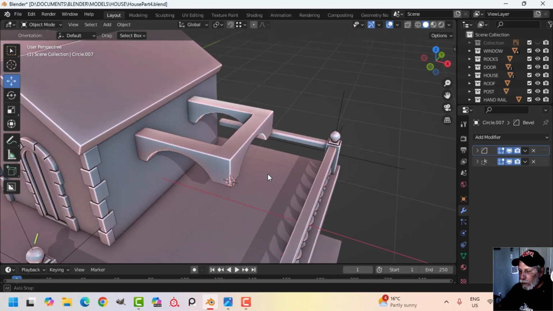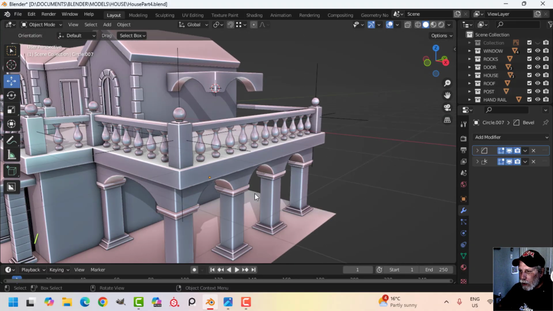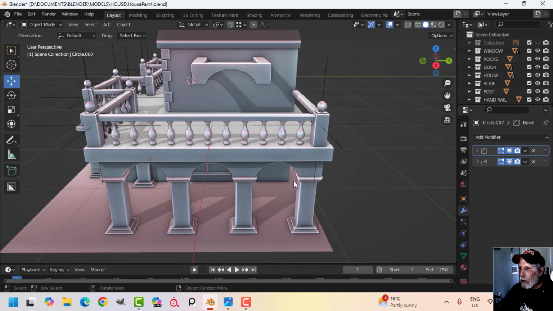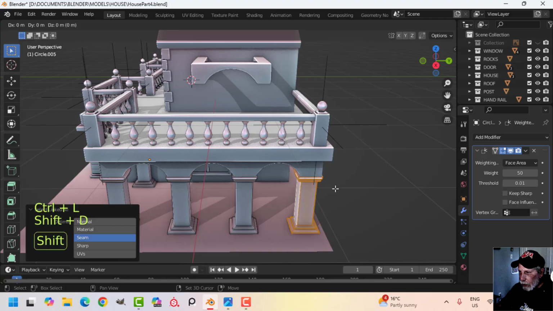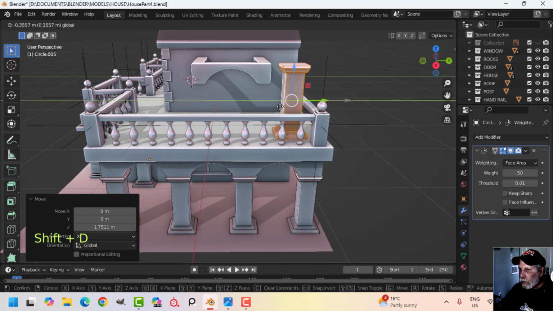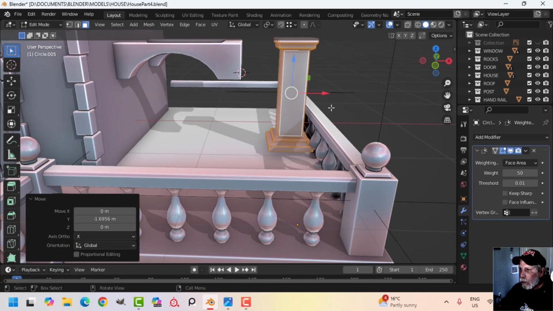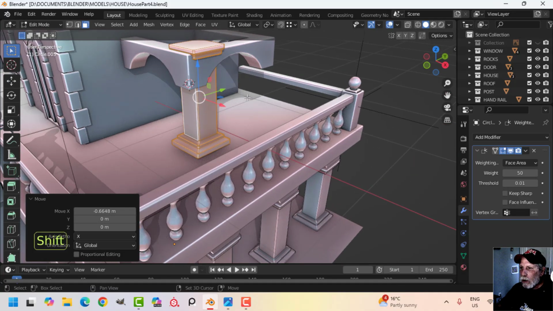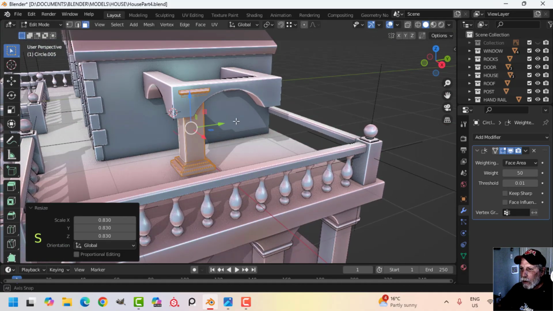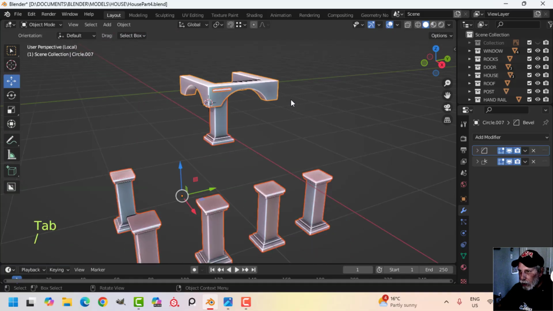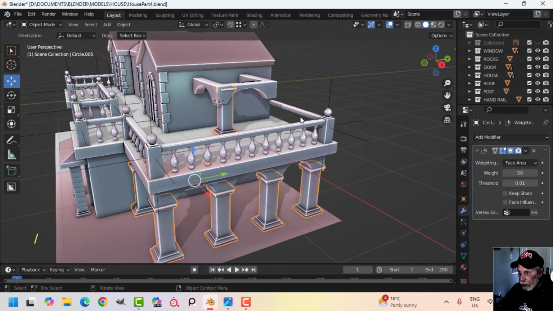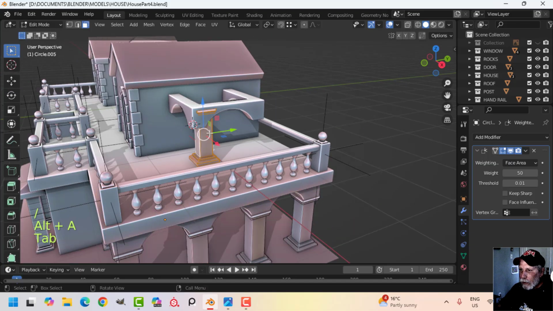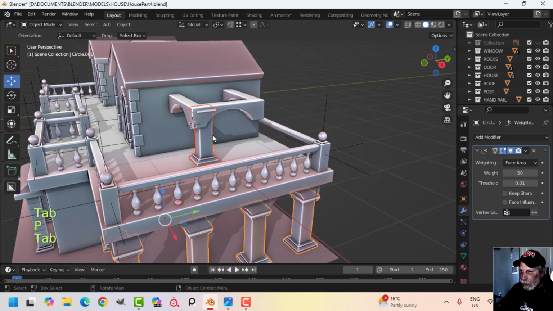Okay, so let's bring everything back. And let's see if I can use one of these things here. So just take this one, Control L, Shift D, and it will need some adjusting, but I think we can use this piece. We'll scale it down a bit. Let's just focus on that stuff. Jeez. Okay, I didn't break it out. I didn't break it out. P to break it out there.